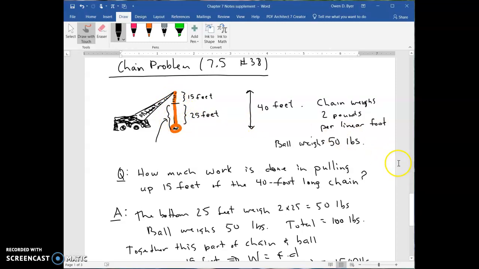And the top part is different because that top 15 feet, as we start pulling it in, some of it starts, it's not moving anymore, right? A certain part comes there, it's not being pulled up, it's laying on the side, or it's kind of already reached its height. So there's some mechanism here that wraps up the chain. But we're not having to pull that anymore. As we pull up that ball, it gets lighter and lighter because there's less chain out there.